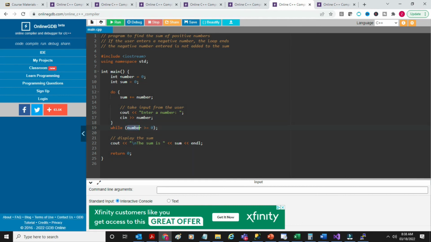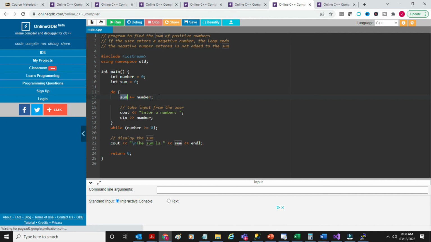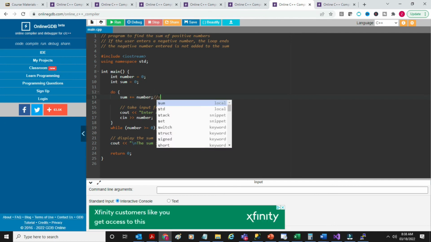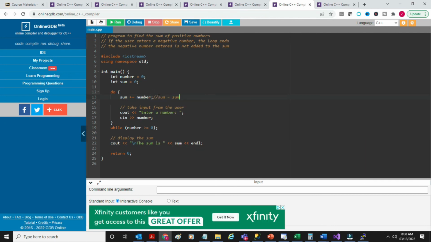Now I initialized, in this case, int number equal to 0, int sum equal to 0. Now as long as the number is greater than or equal to 0, I'm going to be adding that to the sum. This is the same thing as sum equals sum plus the number.